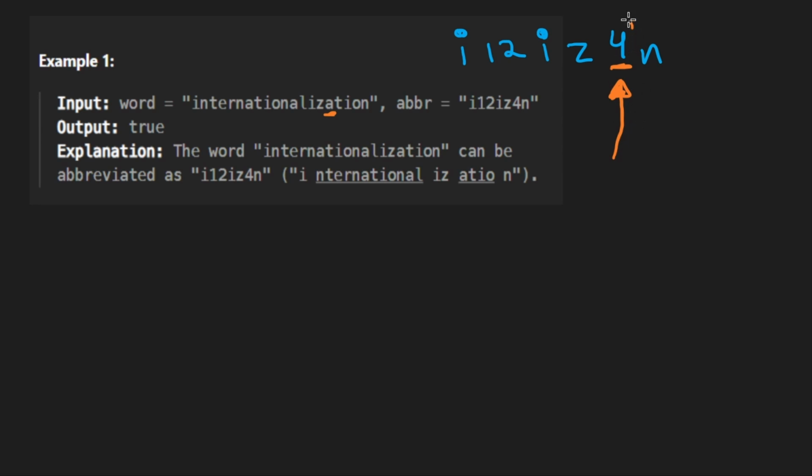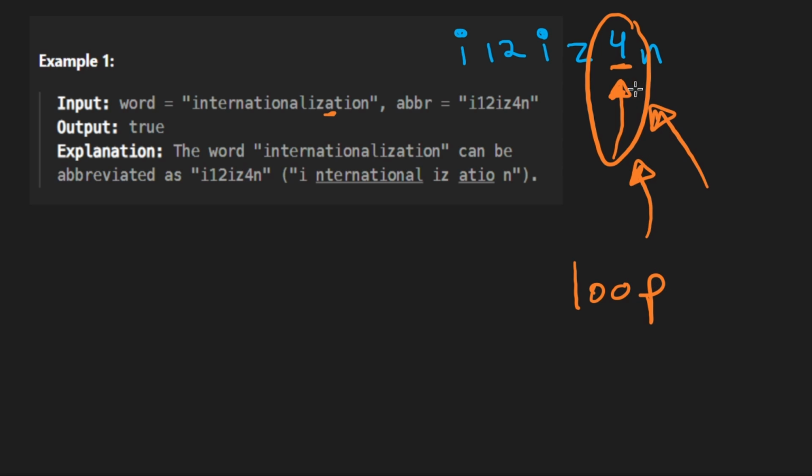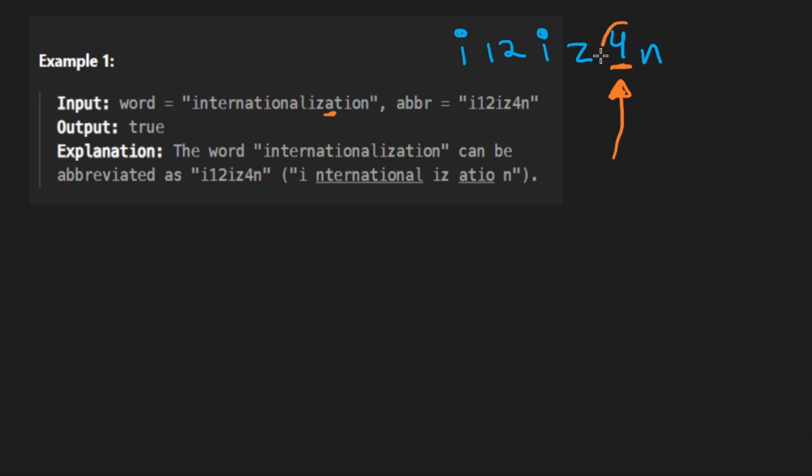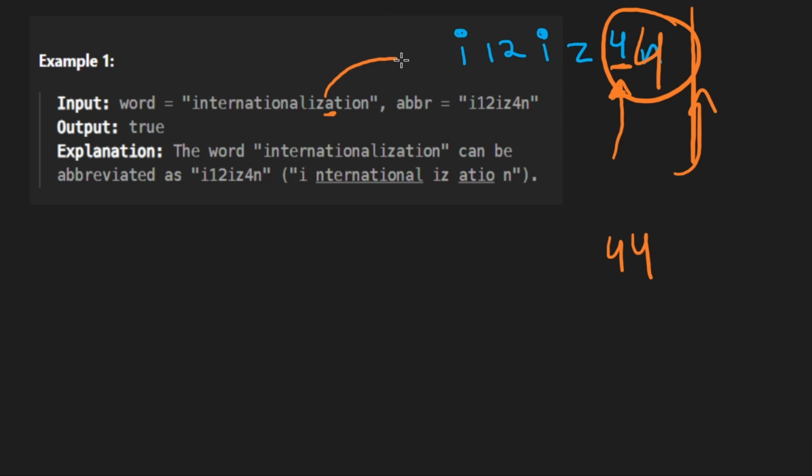So now again, for this part, we're going to have an inner loop, which is going to keep looping until we don't see a number here anymore. And of course, while we're in bounds, because we could run into a case like this where maybe I have 4 and then I have like another 4 over here. And then we would eventually get out of bounds. And at that point, we would stop. And then we'd say, okay, we collected 44. And then from the pointer over here, we would shift 44 times. And well, at that point, we would be very far out of bounds, which would not be the correct result. So I'll show you how to handle that in just a second.